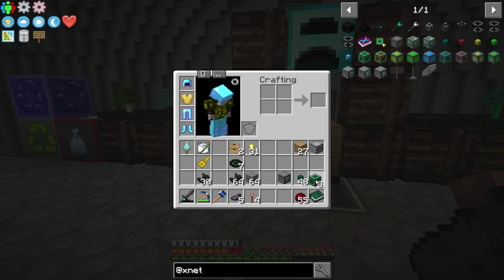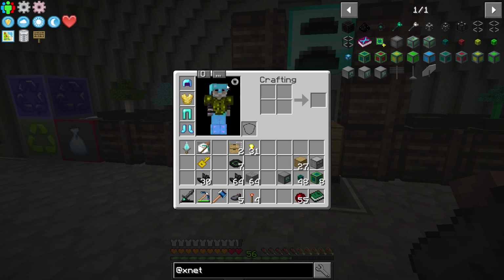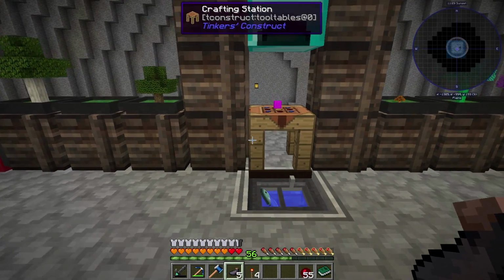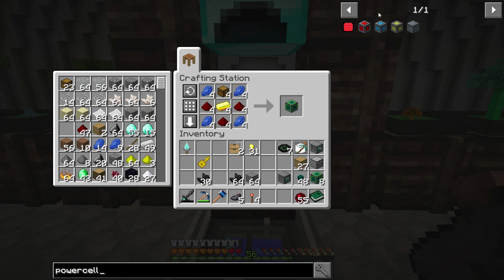So we have a way of automating things. That's going to be XNet. We have the drawer. We have the controller. We have our actual builder. We have the card. We've got possible power. Let's make a battery. We're going to want probably a power cell because it's probably our best option.